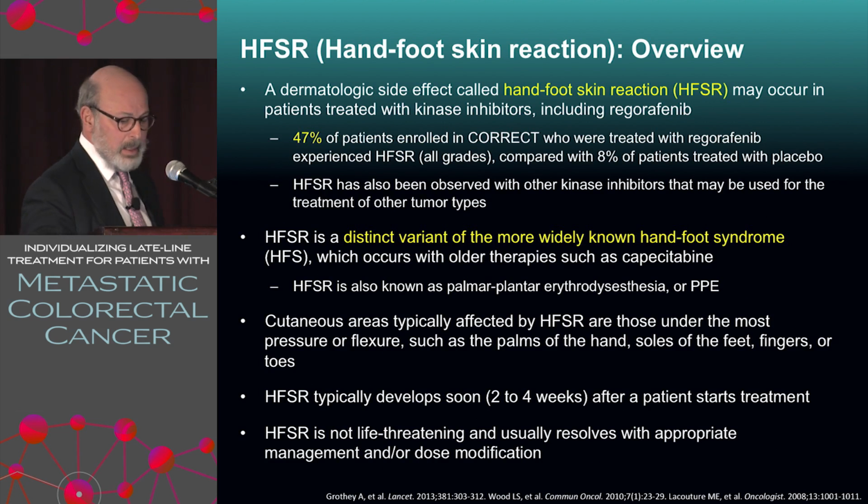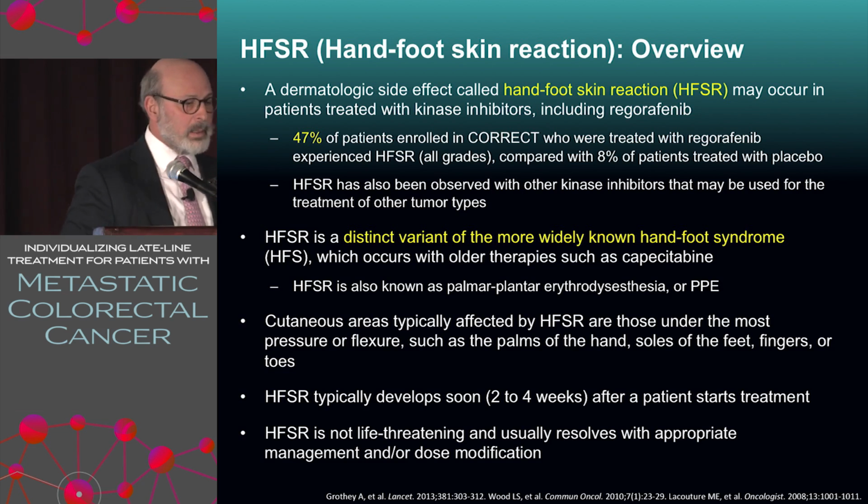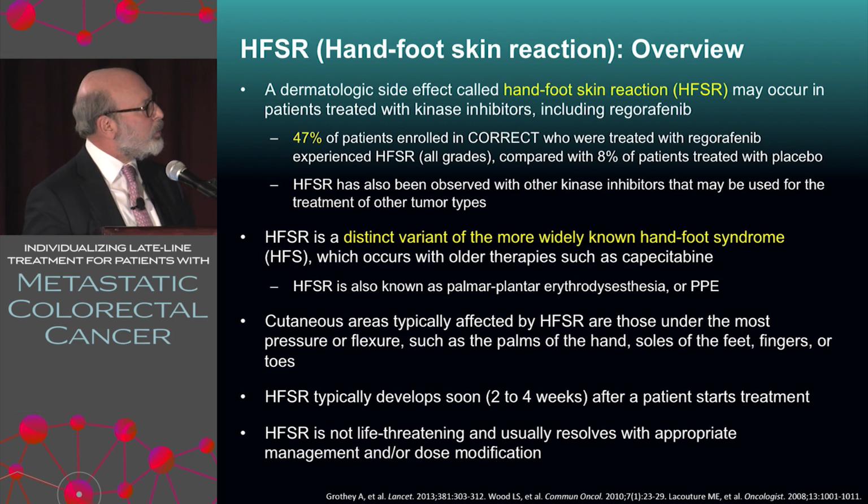Hand-foot skin reaction is the most common problem. This is not exactly hand-foot syndrome. This is also called PPE, palmar-plantar erythrodysesthesia. Again, 47% of patients. It's a distinct variant of the more widely held hand-foot syndrome, and it's mainly seen in the areas that are under pressure or flexure, palms of hands, soles of feet, toes. It develops soon, 2 to 4 weeks after the patient starts treatment, and it is a challenge in management.